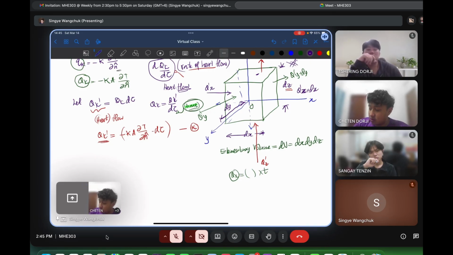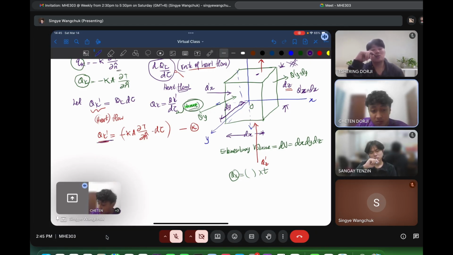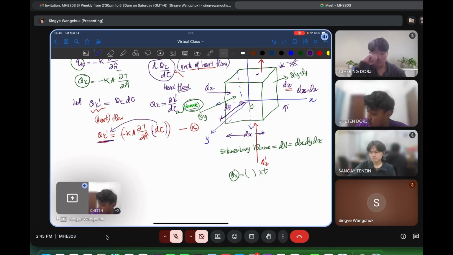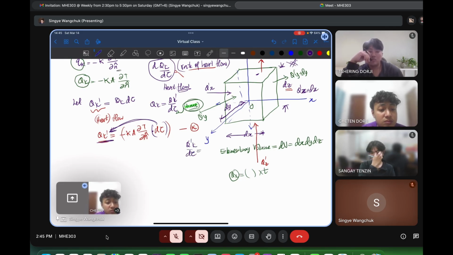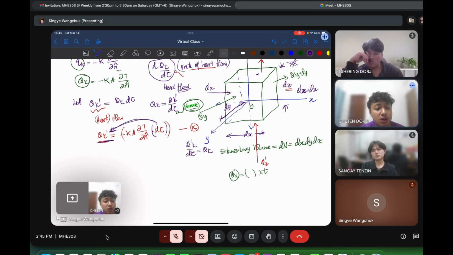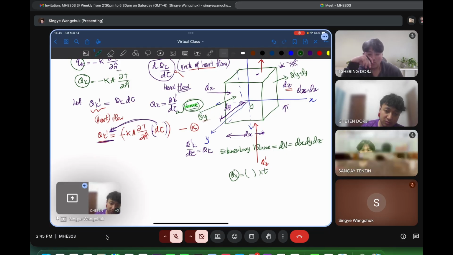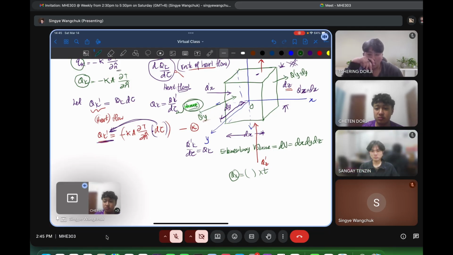So now we are only considering the heat flow, because our dot T by till the rate of heat flow. If you bring this dot T again like here, then you will get the Q, the rate of heat flow. So this is just a directional heat flow. Okay, you understood this, right?